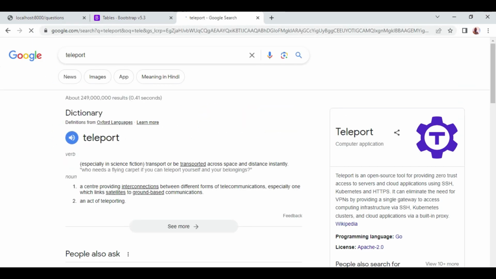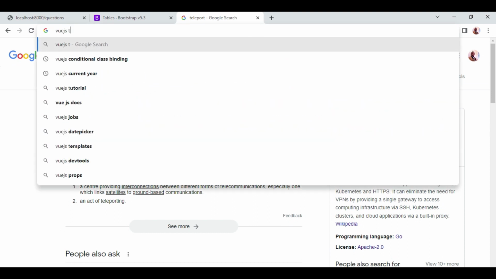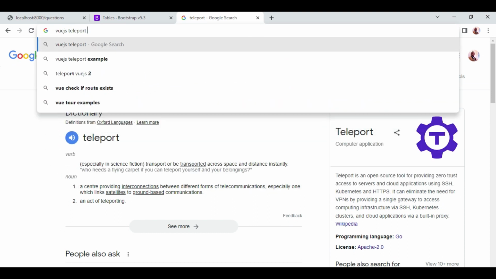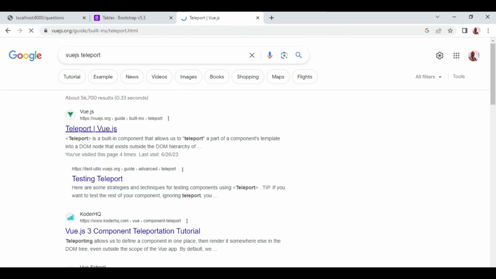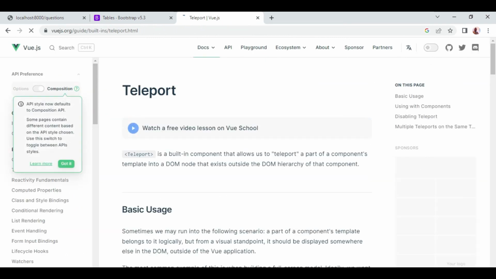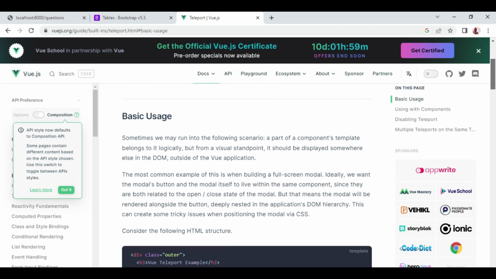So in this case, in Vue.js, there is a component that is built into Vue.js called teleport, and it can teleport part of a component's template into a DOM that exists outside the DOM.